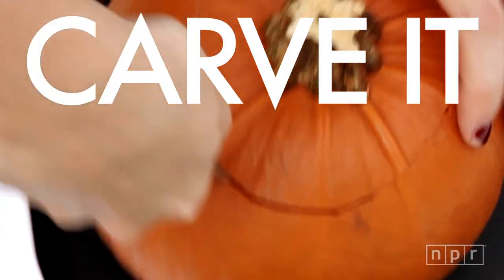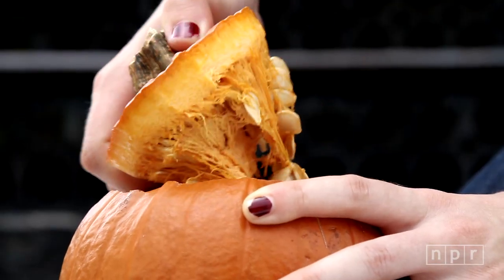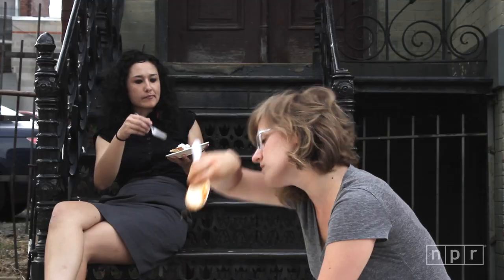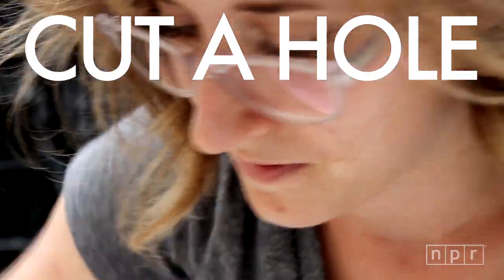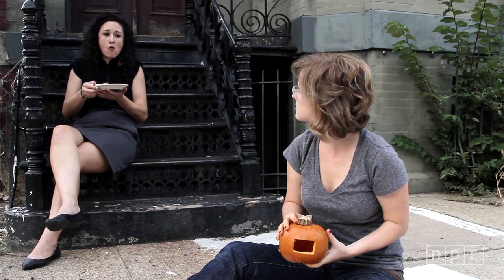First step is to carve it. Scoop its guts out. I don't know, maybe save the seeds, roast them, make a pie, who knows. Good work, Claire. Thank you. Then you gotta cut a little window in the front so that the light can get through. Just make sure that you make it big and that you clean off all the rough edges.